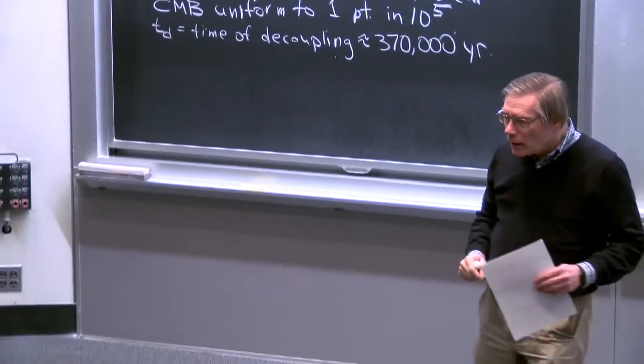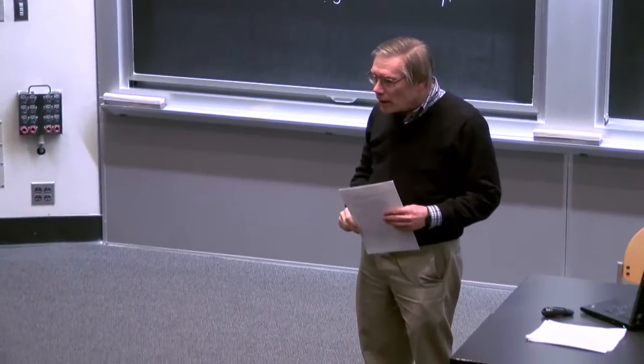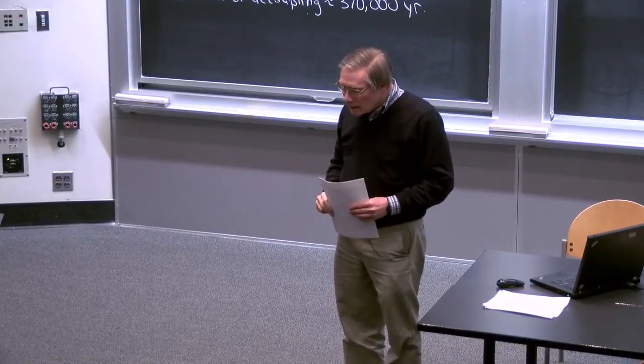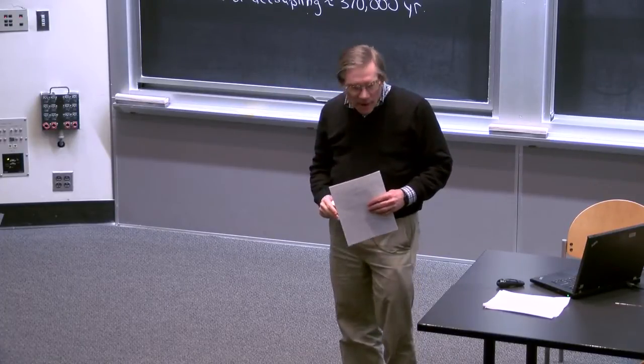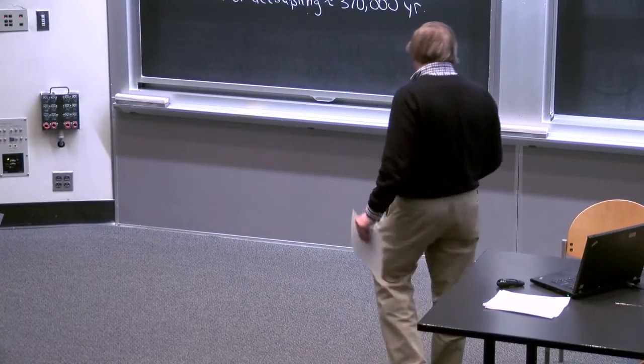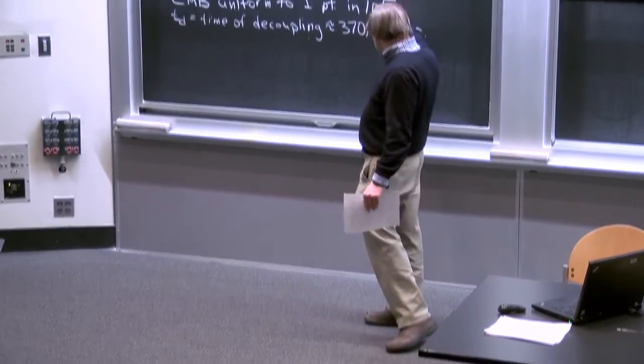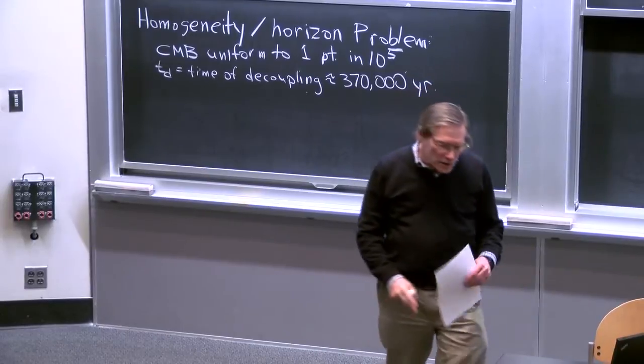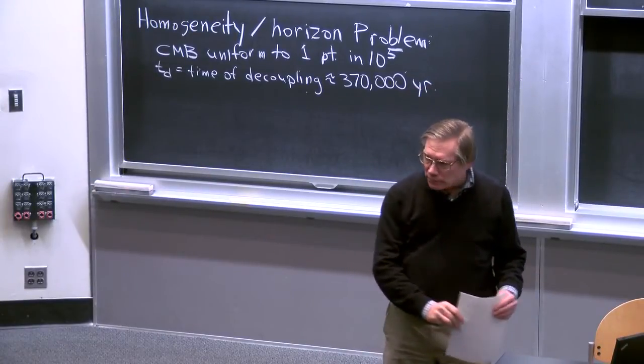Yes? This measurement, the 10 to the 5, that's not like a limit that we've reached, measurement technique-wise. That's what it actually is, they've gone past that. Yes, I was going to mention that. We actually do see fluctuations at the level of 1 part in 10 to the 5. So it's not just a limit, it is an actual observation.